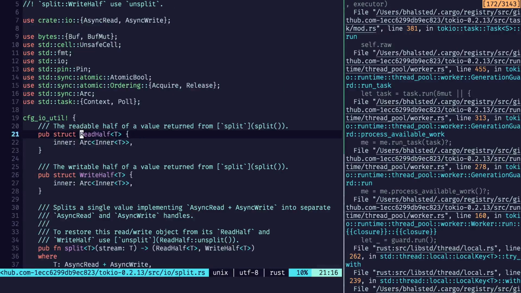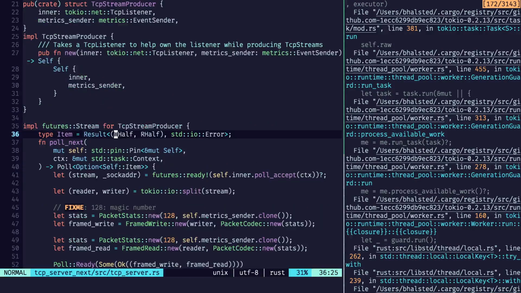Packet codec is on a read and a write half. The read and write halves are produced by TCP stream producers. So my stream multiplexer crate over here, if you click on docs, you can see that there's actual documentation there.